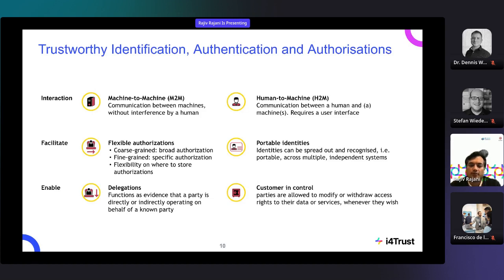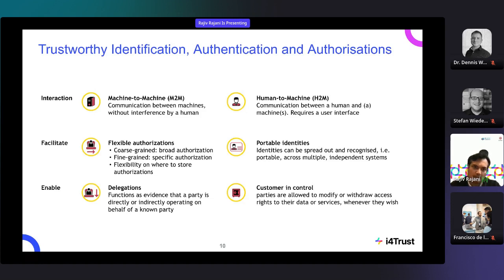But to explain the advantage of using this authorization model, which allows you to have a lot of flexibility in terms of what you define as policy, as well as portability of identities. As I mentioned earlier, human service consumers can choose their own identity providers to authenticate themselves to any of the service providers, as well as they can switch to different identity providers when they want, without necessarily impacting the whole flow of how they identify themselves to the service providers.